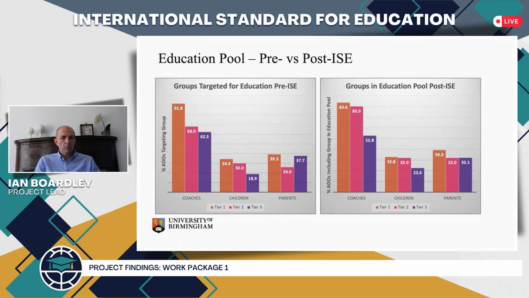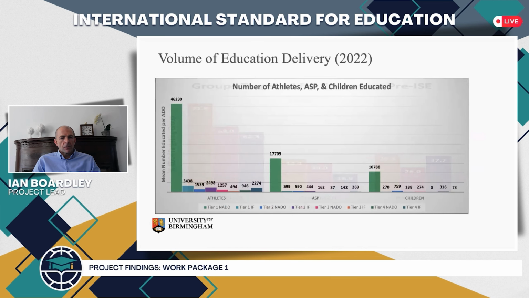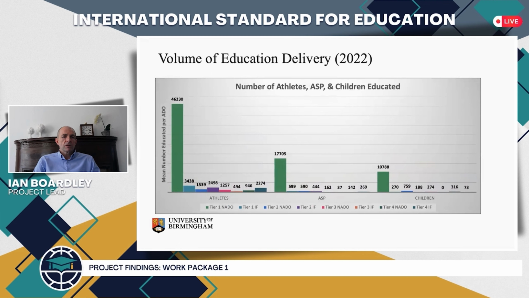I think on the whole, there's probably greater experience, especially with coaches here, with some of the tier 1 organisations and tier 2 as well for post ISE, that maybe some of the other tiers could draw upon as well. I think, and this certainly resonates with some of the other analyses that we've done.